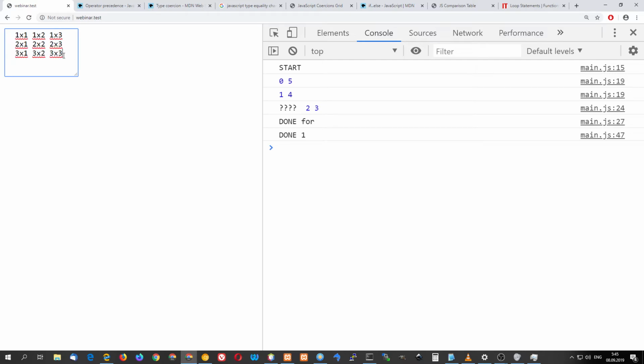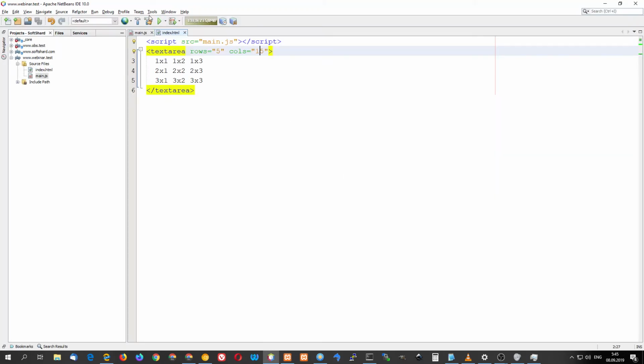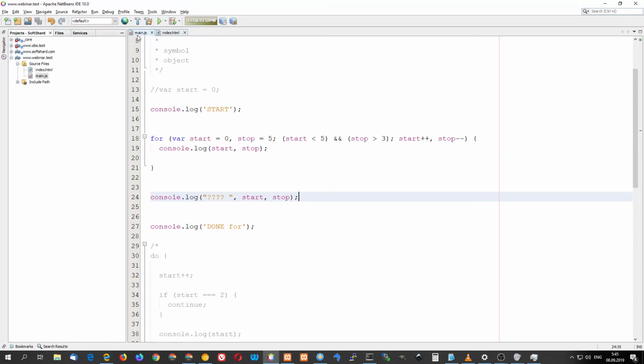So we have a matrix here. First row, first column, first row, second column, first row, third column, second row, first column, second row, second column, etc. Well, let's try to write it. Let's try to do it like this. Output it in our console. Well, how do we do it?